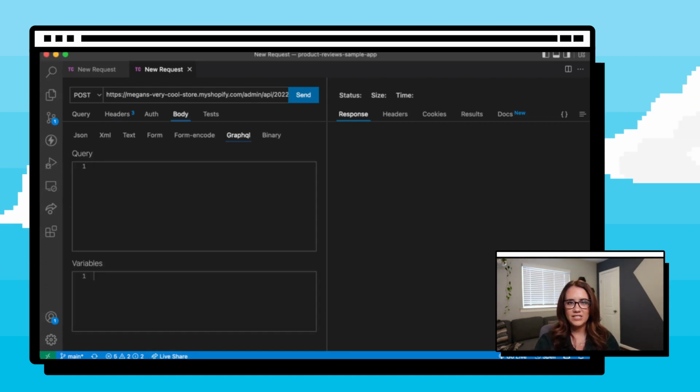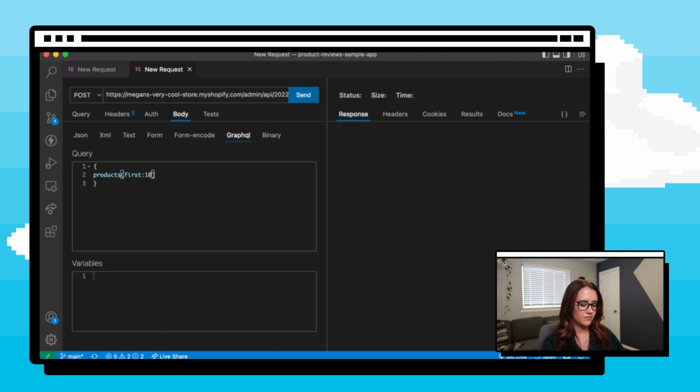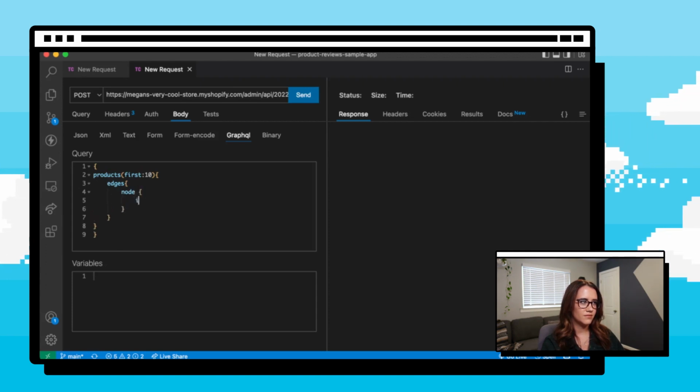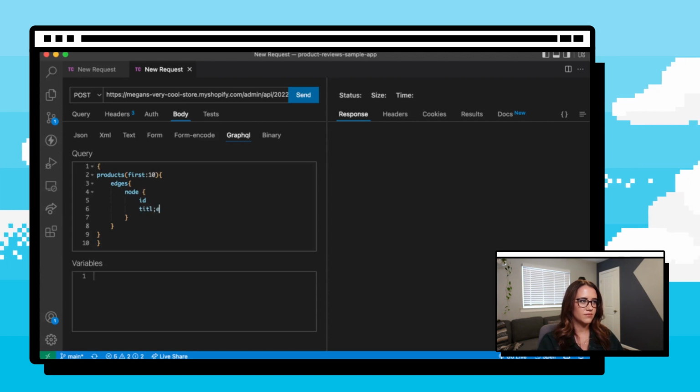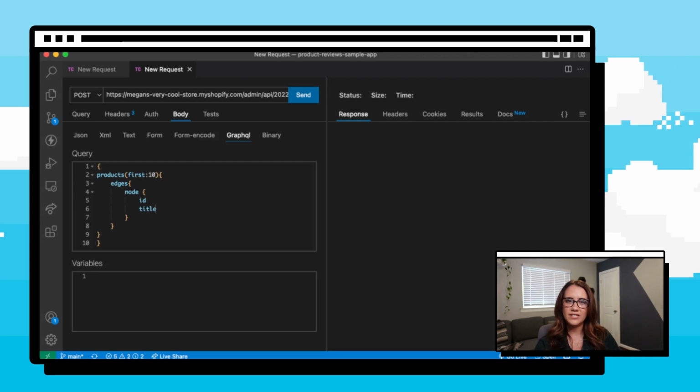So now in the body tab, we can define exactly what we're asking for from the GraphQL endpoint. We'll make the same query as we did in the curl request. One thing I did notice is that you do have to send over a variable object in order to make a request using this GraphQL editor.